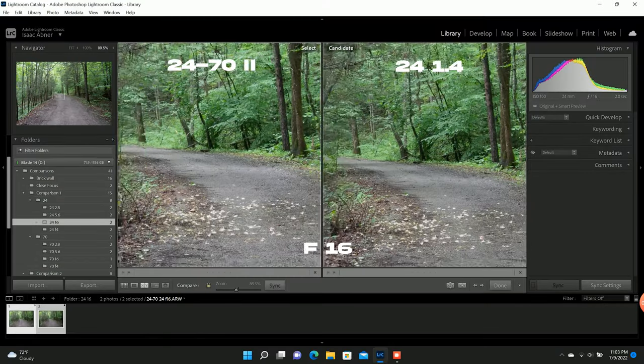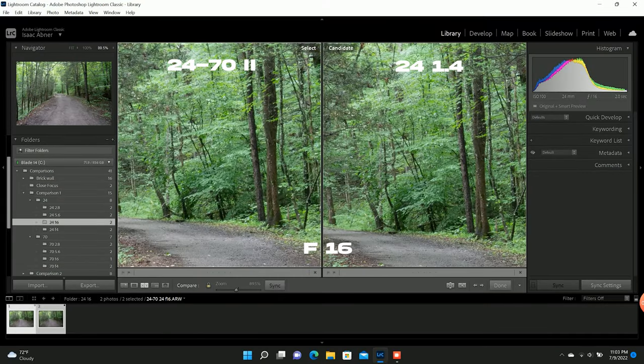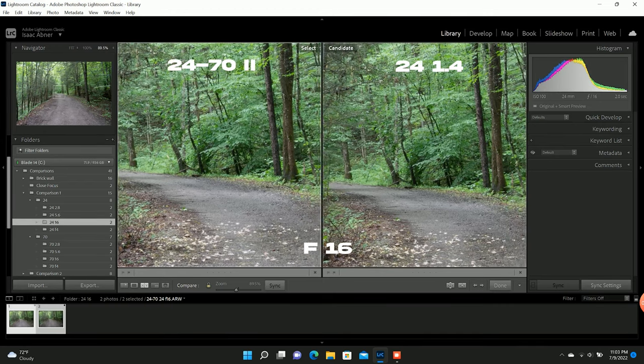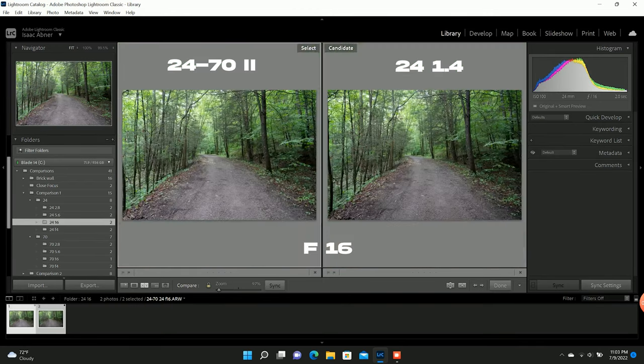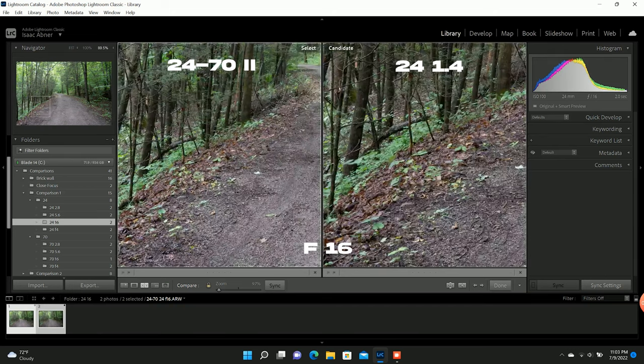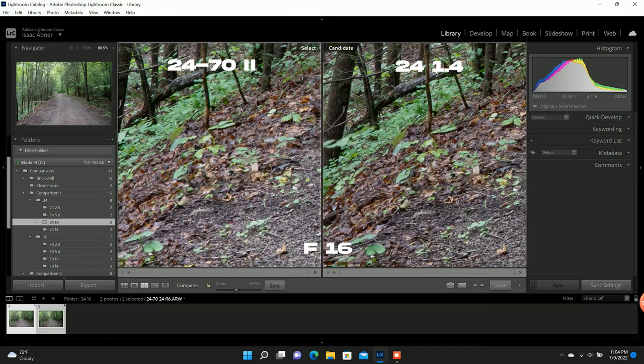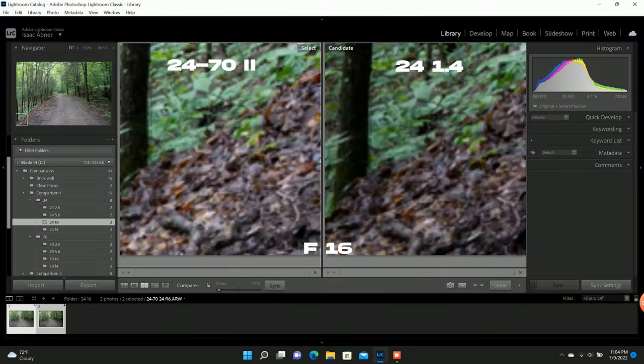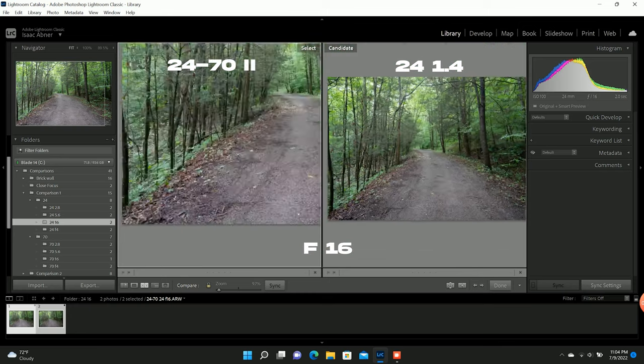Looking at f/16, it looks like there's been a general loss of sharpness in both lenses, again with the 24-70 looking really good. The 24-14 looks pretty good too, but generally just not as sharp as they were at f/4 and 5.6. In the corners, very similar performance between the two here. The ground looks sharper on the 24-14, but there isn't as big a gap between the 24-70 and the 24-14. In the extreme corners here, it looks like the 24-14 has finally surpassed the 24-70.